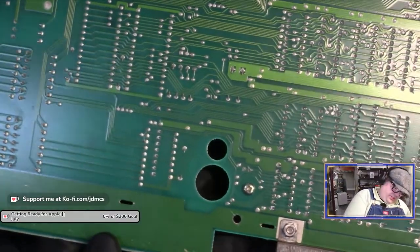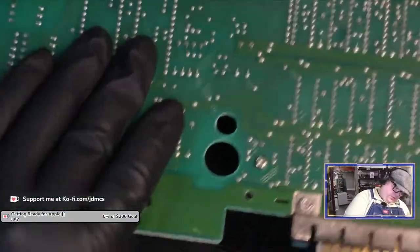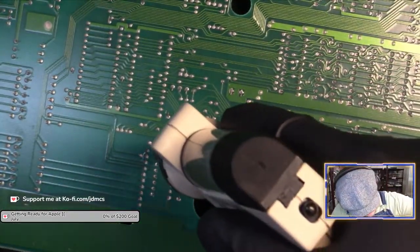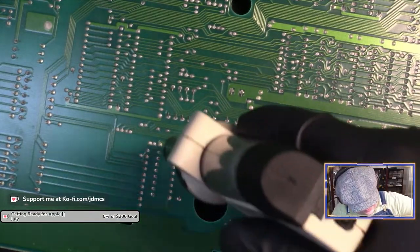All right, let me just double check that this is the correct part and the correct pins. Yes, it is. I got fooled because there is a resistor pack beside it. All right.